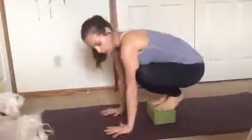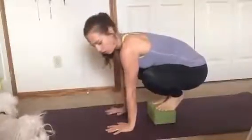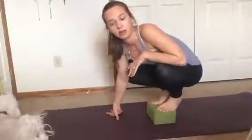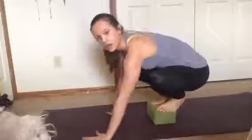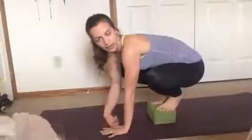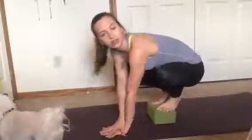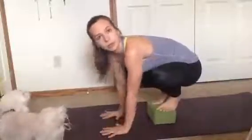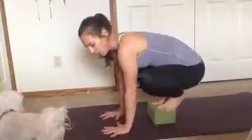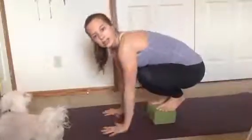What you want to do is you want your wrists, elbows, and shoulders to be in one straight line, making sure that they're directly below. A big mistake that I see students make is having their hands out to the side, but you want them to be all in one line. Another important thing is to make sure that your fingers are really wide, because this is your base, this is your foundation for you to build off of.